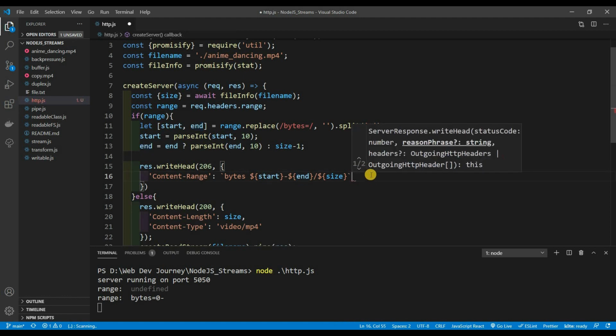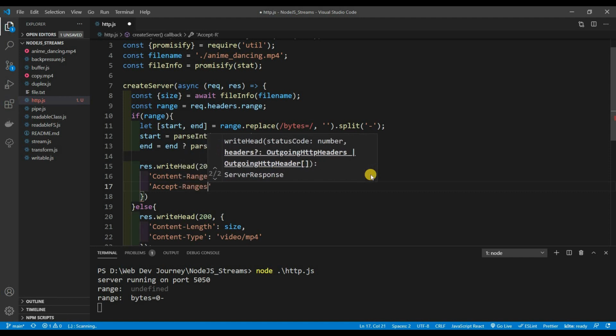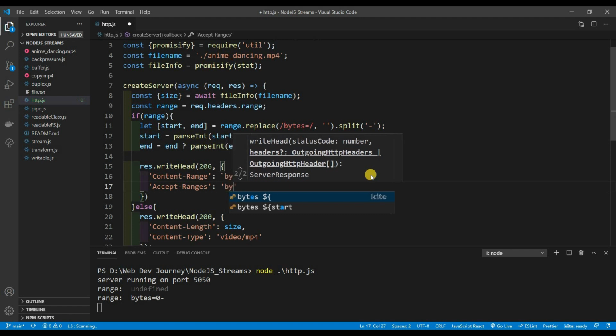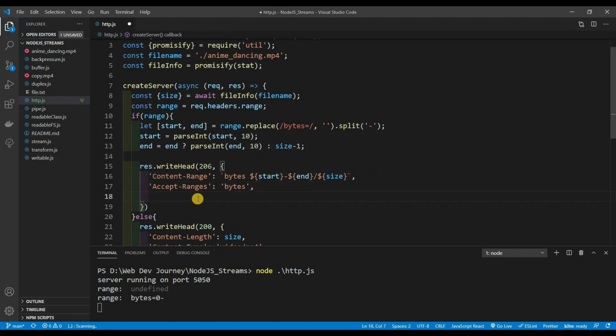Next up is Accept-Ranges, and we're just letting them know that we're working with bytes here. The next one is Content-Length. You might be thinking this is just the size of the video, but it's not.